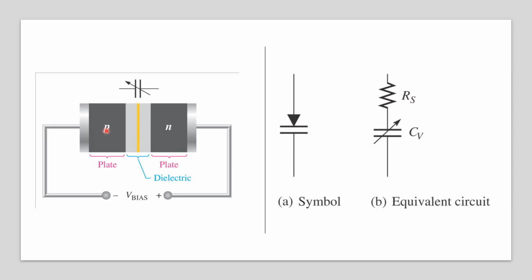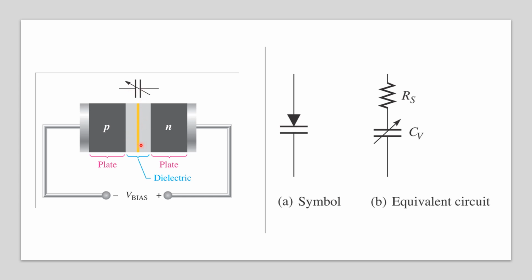See here, the PN junction diode is in reverse bias. The P type is connected to the battery negative, the N type is connected to the battery positive. So in reverse bias, this is the junction, and this is the width of the depletion layer. Holes and electrons, immobile charge carriers, the depletion layer is a dielectric material. It acts as a capacitor. This capacitor is a variable capacitor.